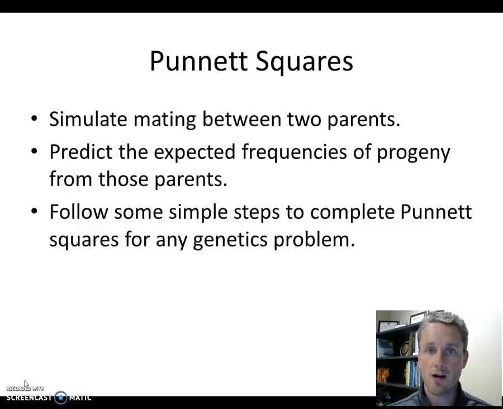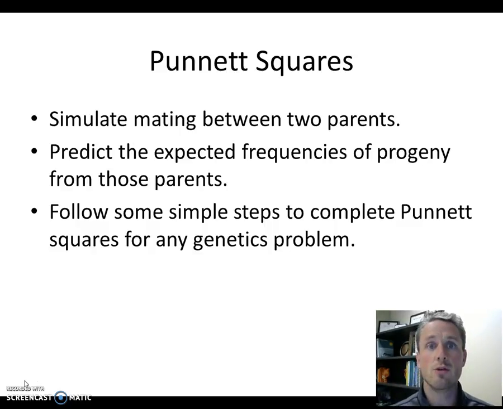In order to complete a Punnett Square successfully, you just need to know a couple terms that we've already talked about related to genetics and follow a few simple steps. So the most important thing here is staying organized and writing down pieces of information as you go, not getting overwhelmed, and not skipping over steps. Often skipping a step will confuse us, and in the end we end up writing down the wrong answer. So those are the biggest problems. And if we just stay organized and systematic, we're going to be really successful at answering genetics questions when we use these Punnett Squares.